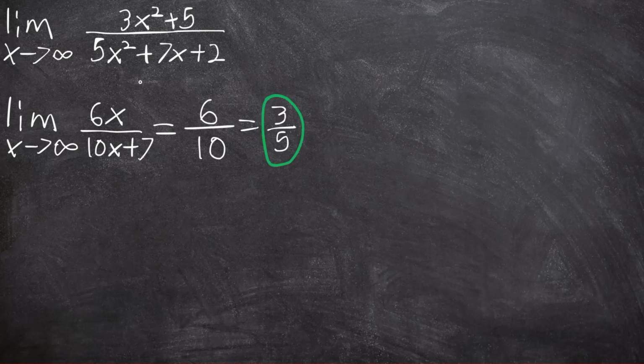One thing to note is, look at the function. Notice how both the numerator and the denominator have a degree at most 2, and if we look at those terms with x squared, you notice that we have a 3 here and a 5 here, and we have 3 over 5 as our final answer. So if you want a quick way around it, just look at these two terms, but just make sure they have the same degree at most. So without any further ado, let's move on to the next problem. Hopefully I explained that part well. I don't know. Let me know if I did.